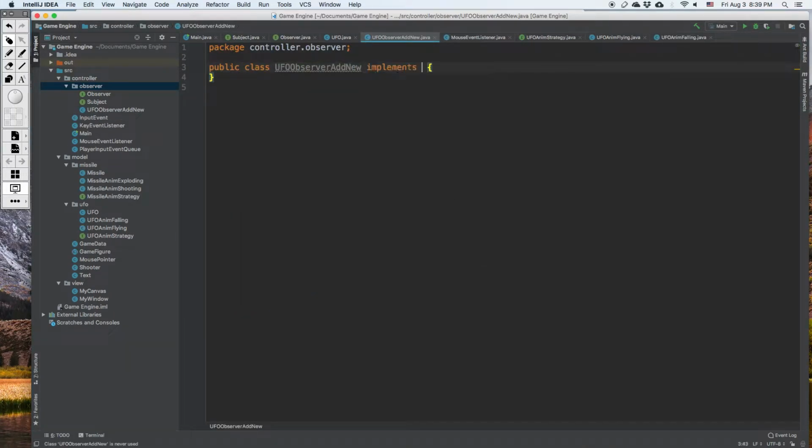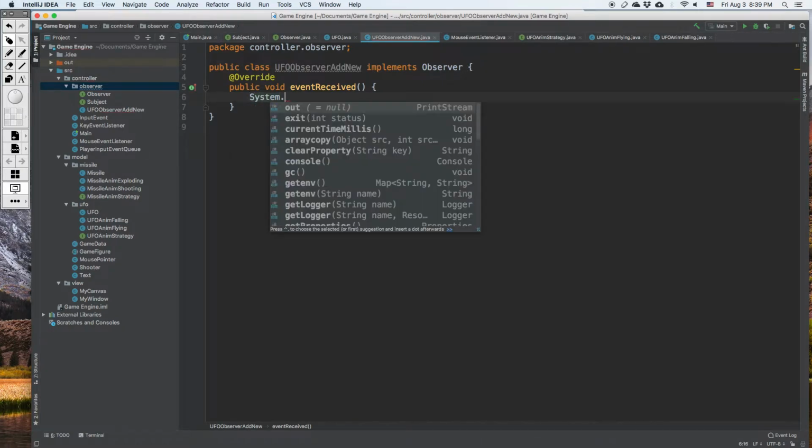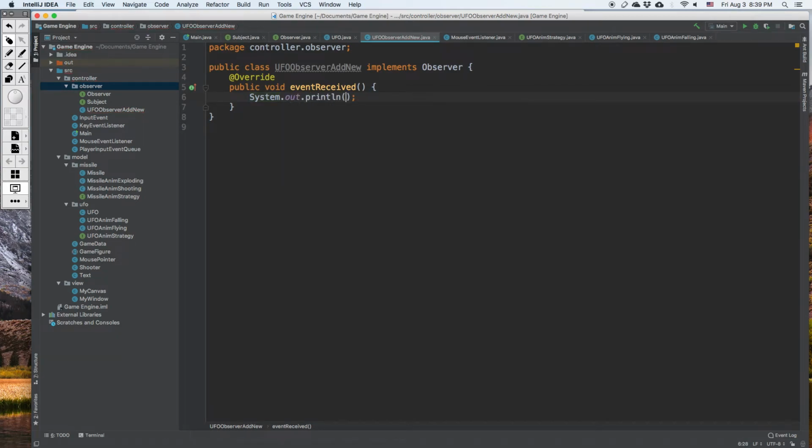So let's implement Observer from my own definition of observer. Then we need to implement event received. So for testing purposes, let's display some message that says UFO died.